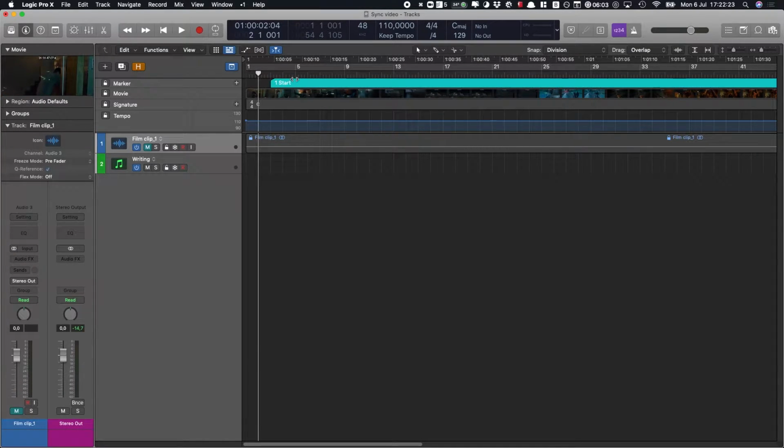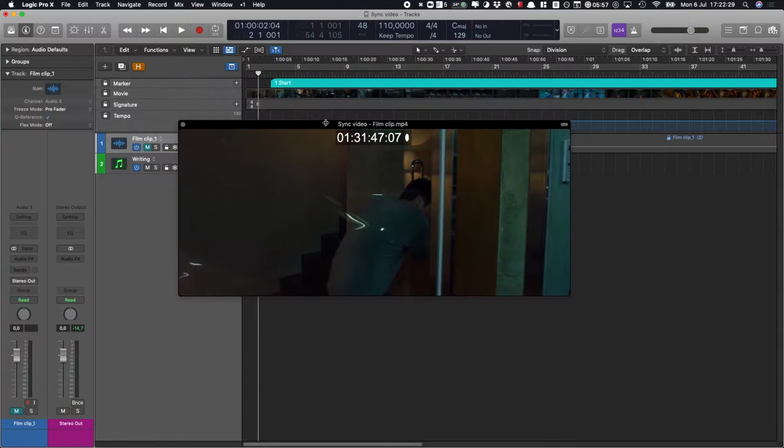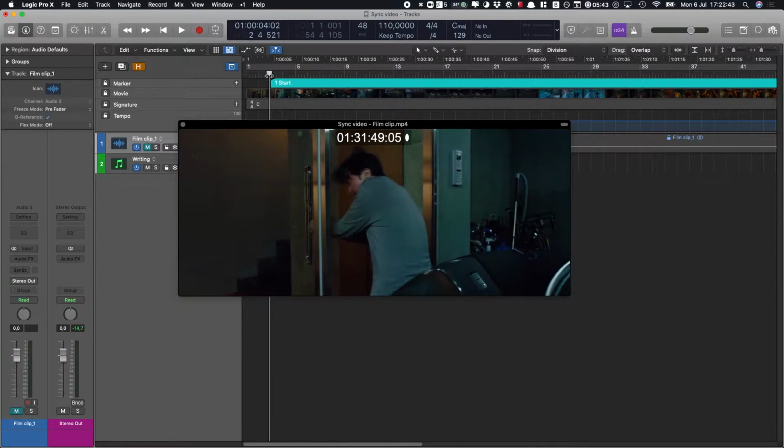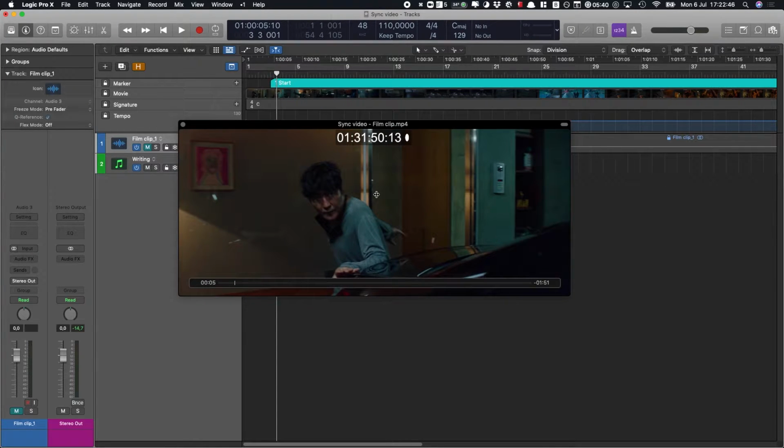So now that we have the film inside of Logic, let's go ahead and synchronize it. We can see in this film file that we already have a time code burn-in in the video. These numbers right here are hours, minutes, seconds, and frames of the video file. So for each frame, there will be a unique number in this video. This is an easy way to synchronize the film between different devices, or let's say we synchronize this in Logic and then you send it to Pro Tools or you send it to the editor. And it's an easy reference point to make sure all the audio files get in the right place.